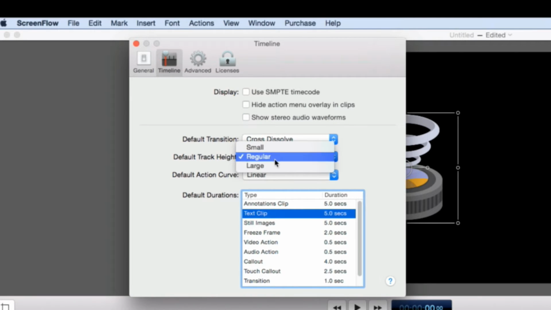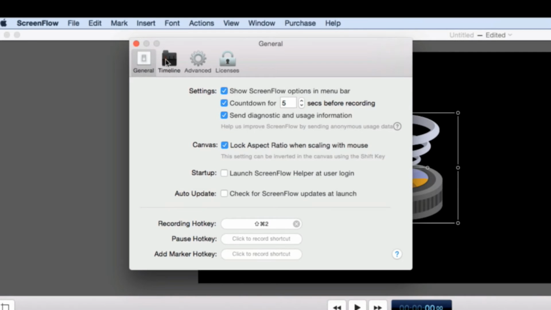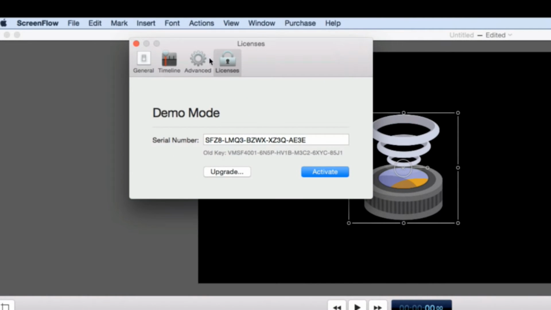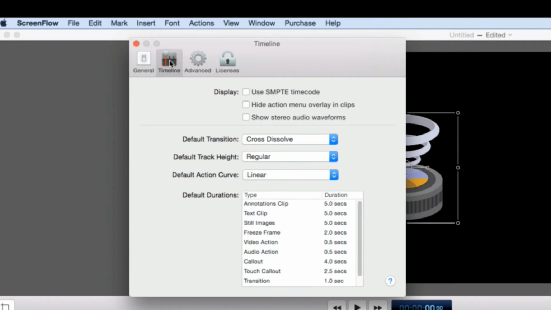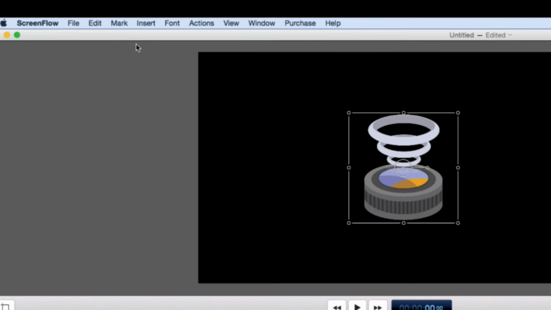Track height, I don't want to cover all this, but just play around. If you haven't checked your preferences, you should check your preferences. ScreenFlow 6 has changed a few things, and there's definitely some important settings in here that could really impact your workflow. I highly recommend taking a little time just to go through these and make sure everything's to your liking. And everyone's preferences are going to be a little different, obviously. That's why we call them preferences.